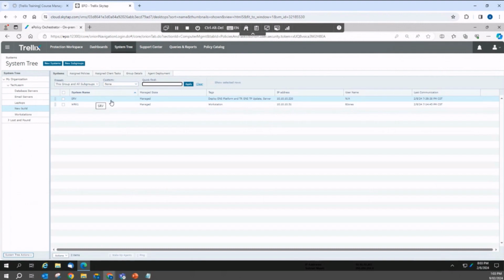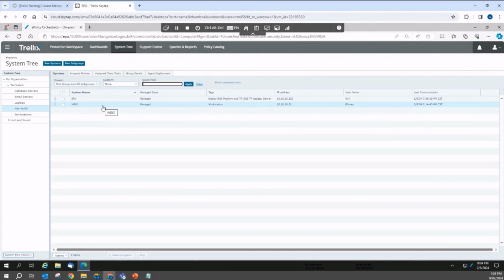So we can see that they're both managed, so we've got an agent on there. SRV, however, has this tag that's been applied. You can see it requires ENS updates. It requires the ENS threat prevention and platform to actually be installed. This is part of those tags that I've pre-set up. If we want to get some of that information about the products themselves later on, we're going to come back in here to drill down into that product to gain that information in regards to that product update tag that I built previously.